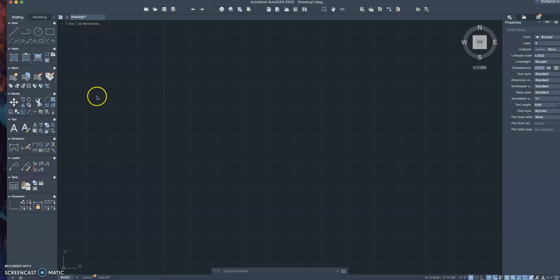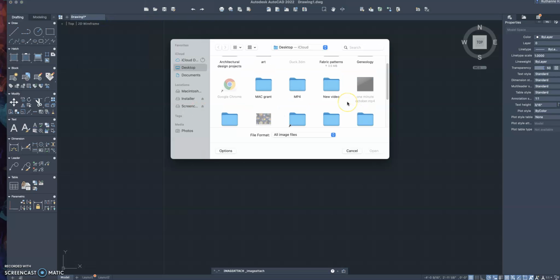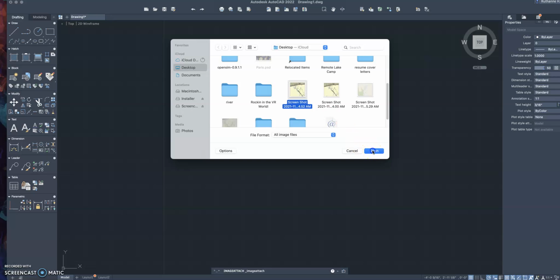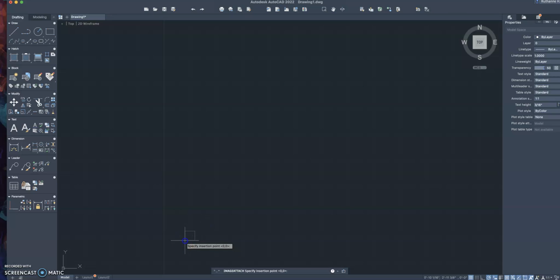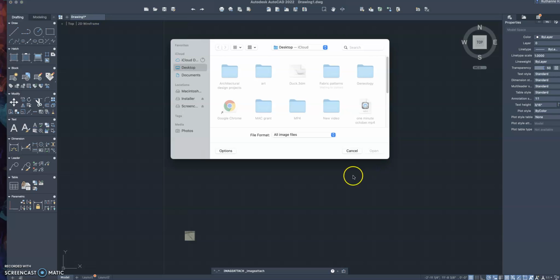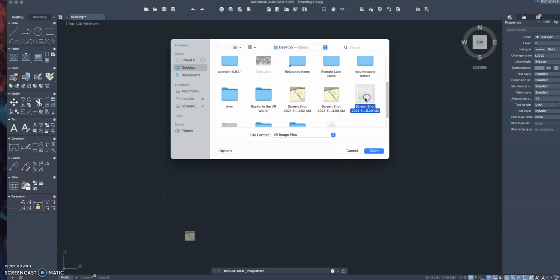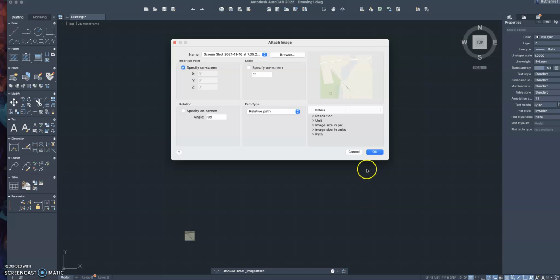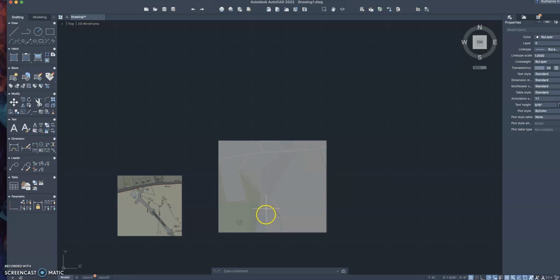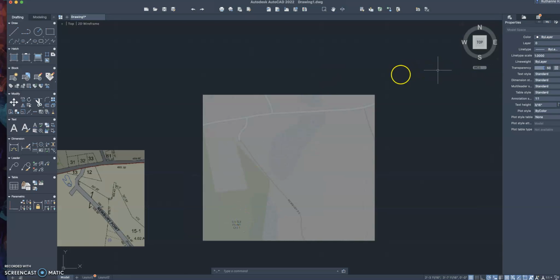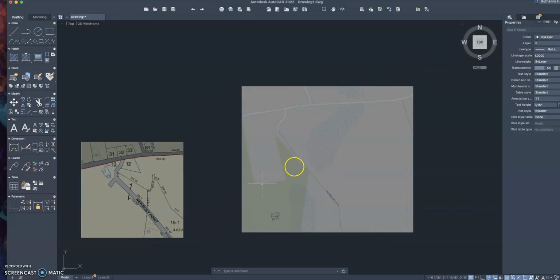Now I'm going to open up AutoCAD and I'm going to insert those 2 drawings. So there's one. There's the other one.